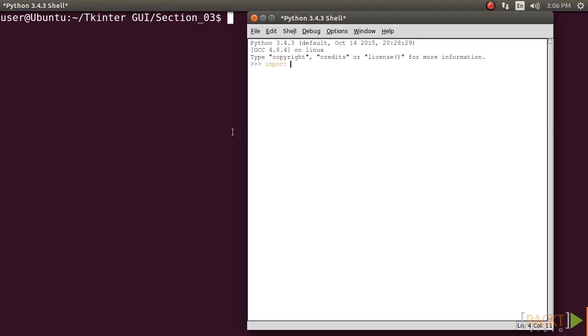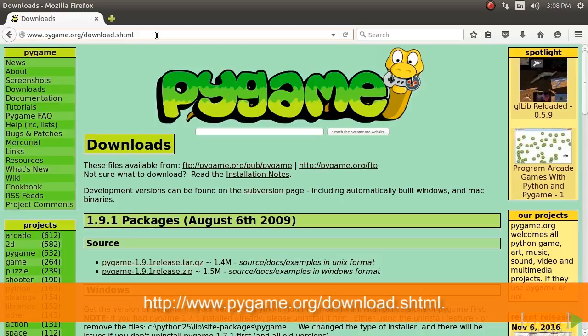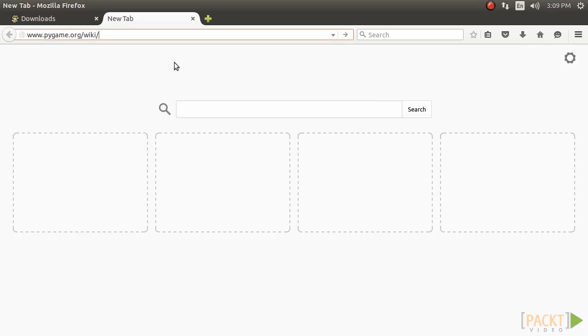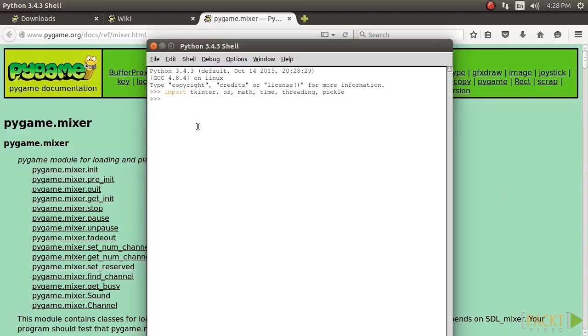To verify that these modules do exist, simply run the following statement in your Python 3 IDLE interactive prompt. This should not cause an error, as Python 3 comes with these modules built into the distribution. Other than this, you need to add an extra Python module called pygame. We will be using the version named 1.9 package, which can be downloaded at the following link. Linux users may additionally want to take a look at the following page for instructions on getting pygame to work with Python 3.x.